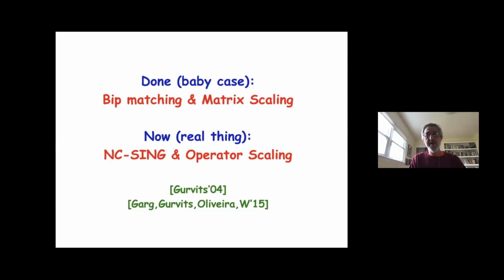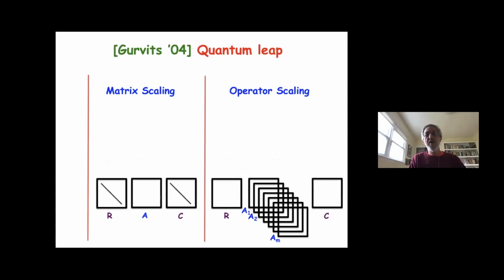It all starts with a paper of Gurwitz, which happened just a couple of years after LSW, and was stuck until this analysis we gave in this paper about 5 years ago. But I want to describe first Gurwitz's ideas and his algorithm. So Gurwitz made a quantum leap, and it's a pun which is intended. I'm hoping not to insult any physicists in the audience, but here is how you quantize a problem.